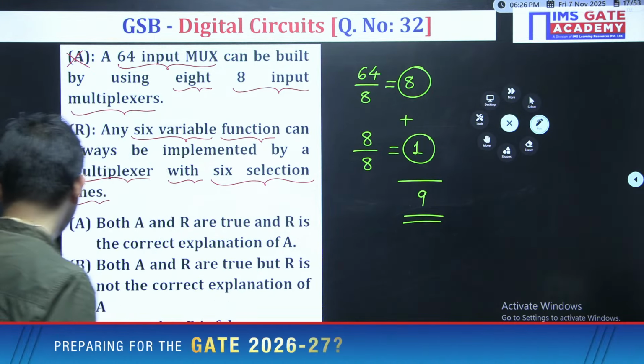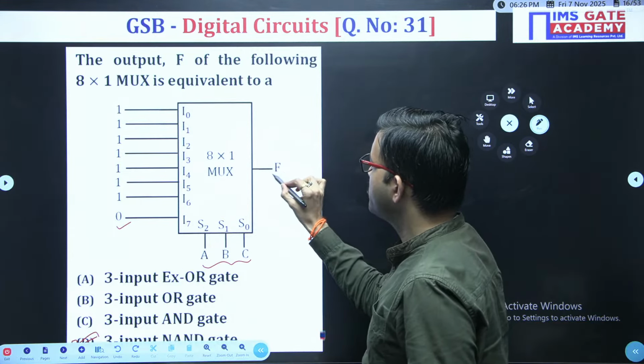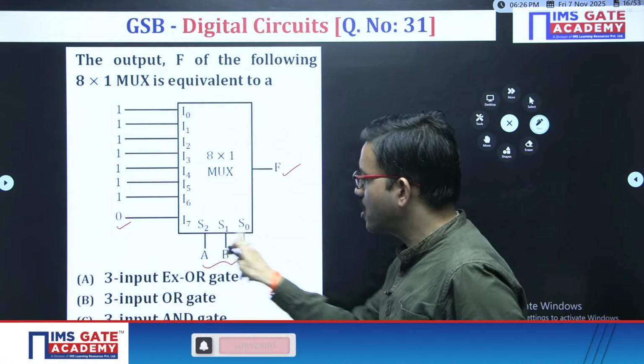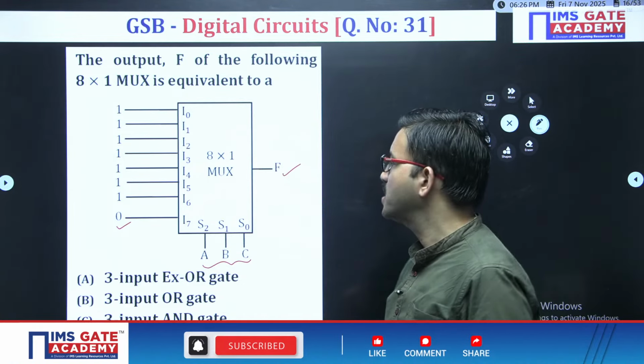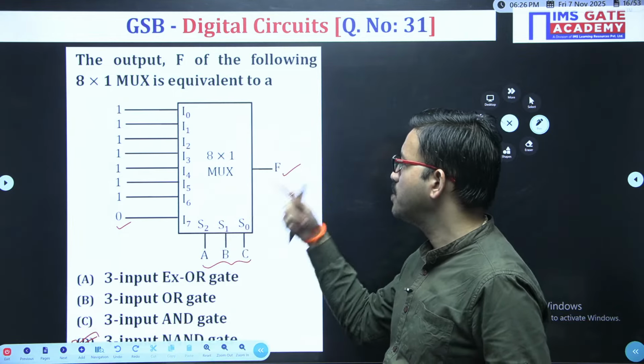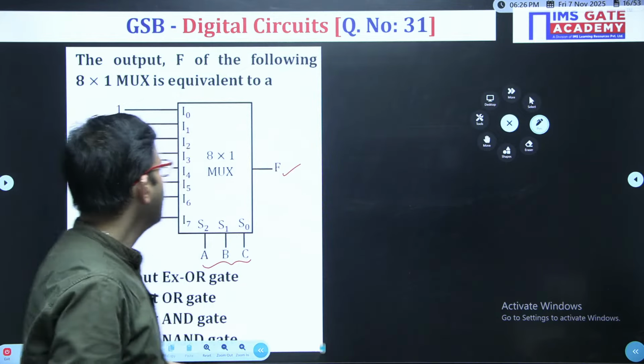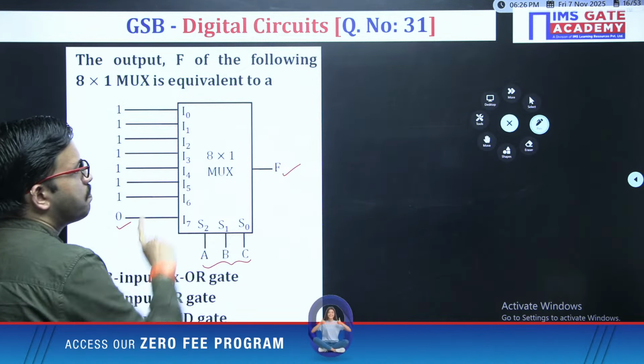Just now we have discussed this. With the help of 3, just observe. Regarding this Boolean function, how many variables does it consist of? 3 input variables, and the number of selection lines we have chosen is 3. That means with the help of a single mux, we are able to implement a 3 variable Boolean function if you have chosen a 3 selection line mux.